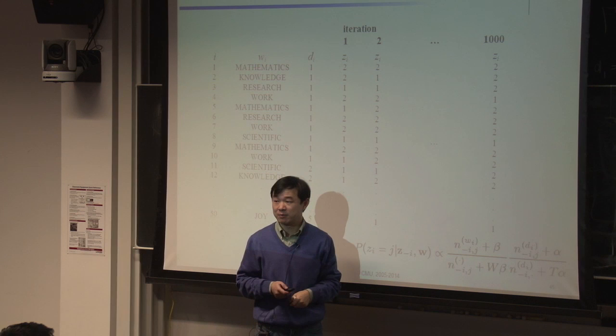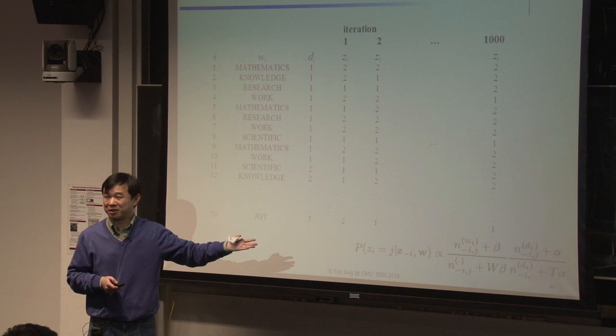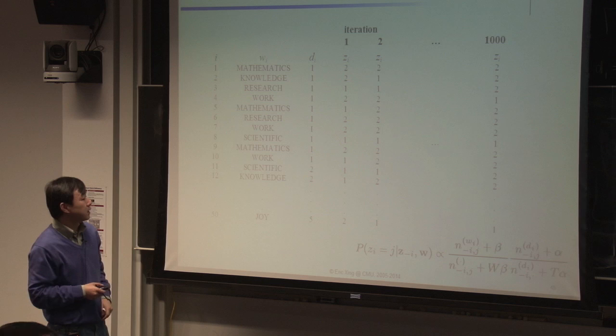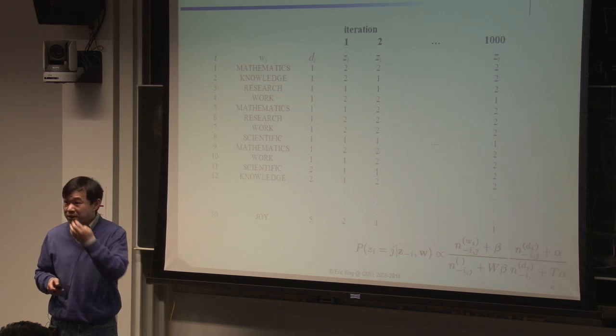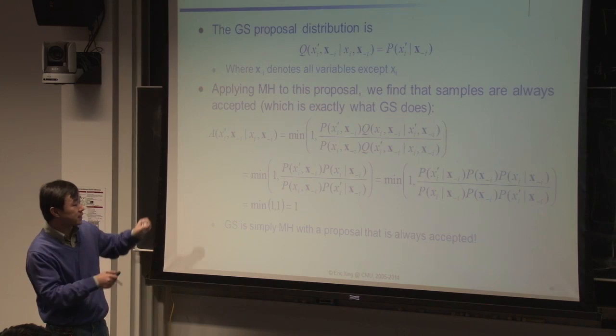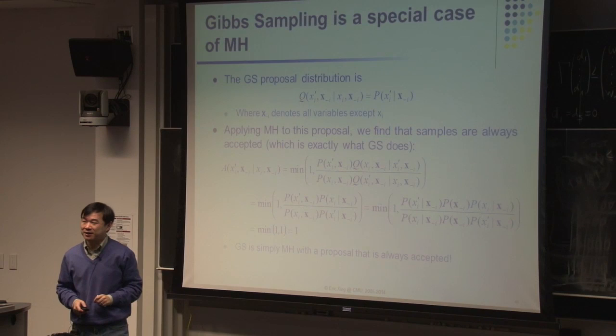So this is a procedure you can see is much simpler than the variational procedure we talked about before. There is not a lot of derivation, and therefore it's a very popular algorithm that is guaranteed to converge. You may ask why it is guaranteed to converge to the right distribution, and that's the story for next time. In fact, I have a slide here already, but because I need to pick up my son, I have to stop here and save the rest of the slides for next lecture.